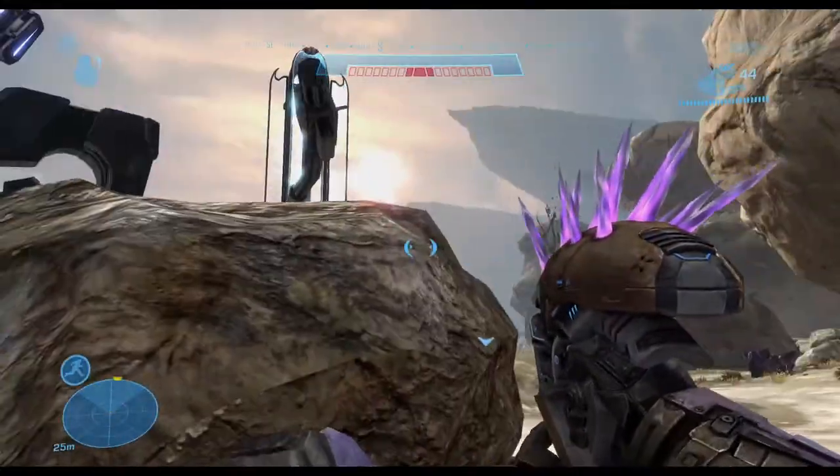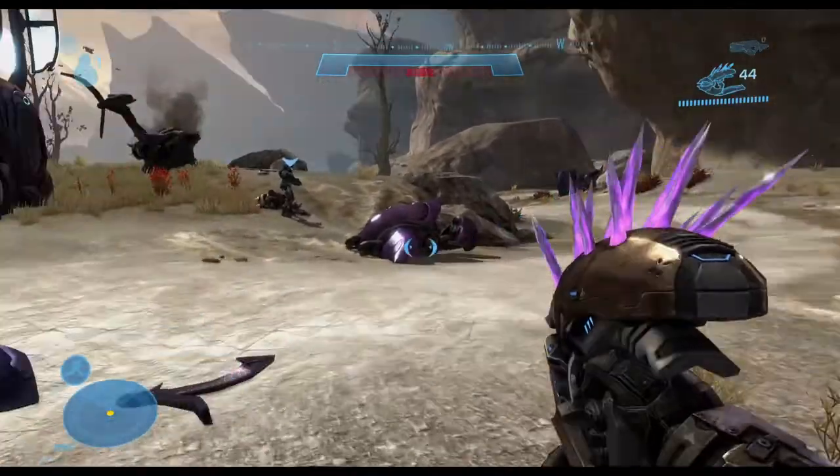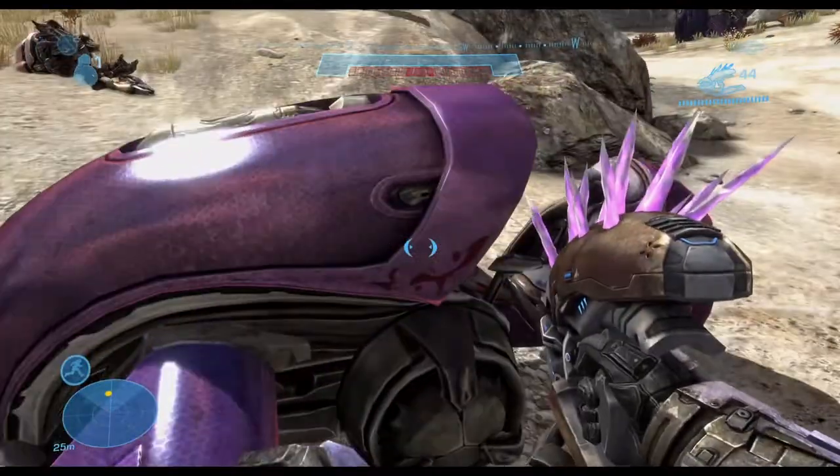Control 2 Lima 4, permission to commence bombing run. Heading 224.6, over.